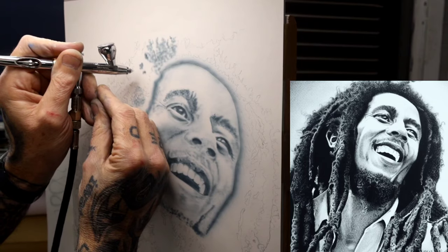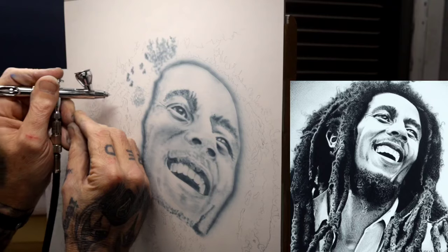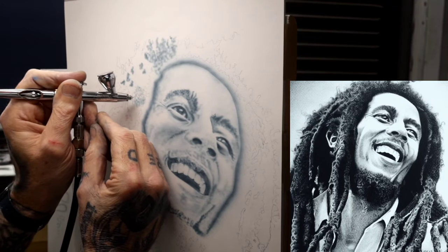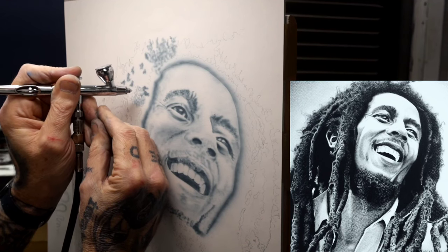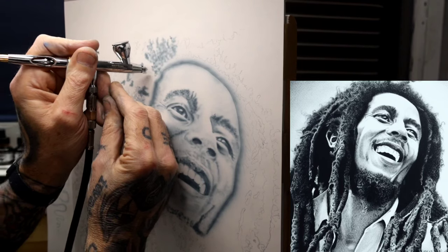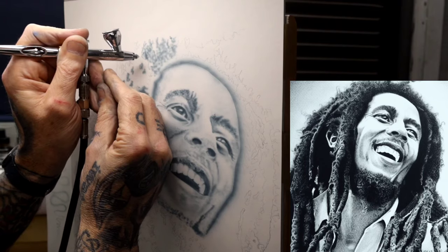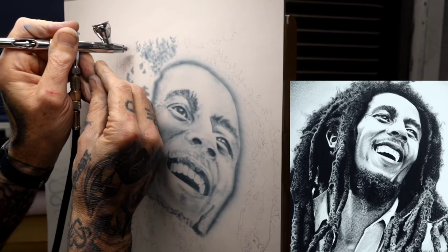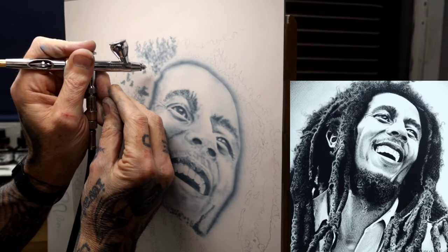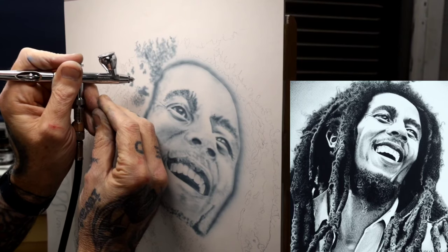Some bits I've marked out on this, some bits where it will be sort of jet black in the gaps, so you can literally go in and fill those pieces solid like that, then you're just bouncing around them. So proper random. It's going to go darker in this section here. But we'll bounce through this with black.